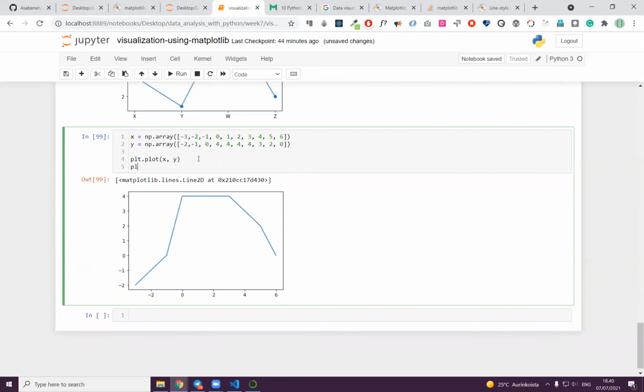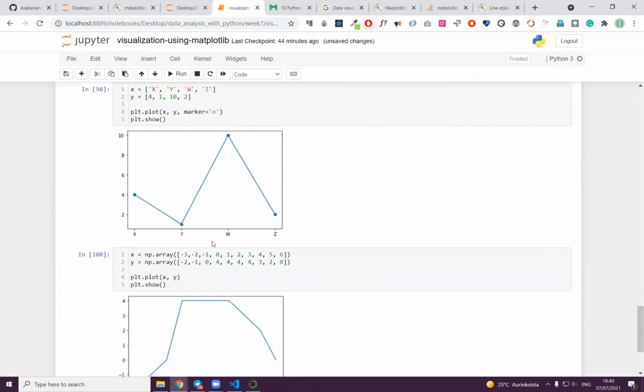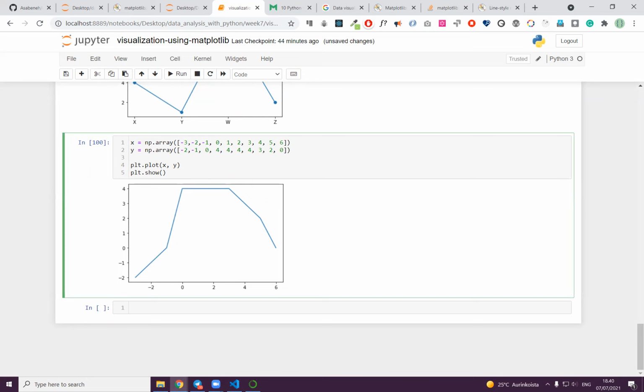And we have to remember plt.show. It could be some kind of relation, some kind of boiling point or temperature, whatever, I don't know. I just came up with this data and visualized it, so we can't say anything about that.